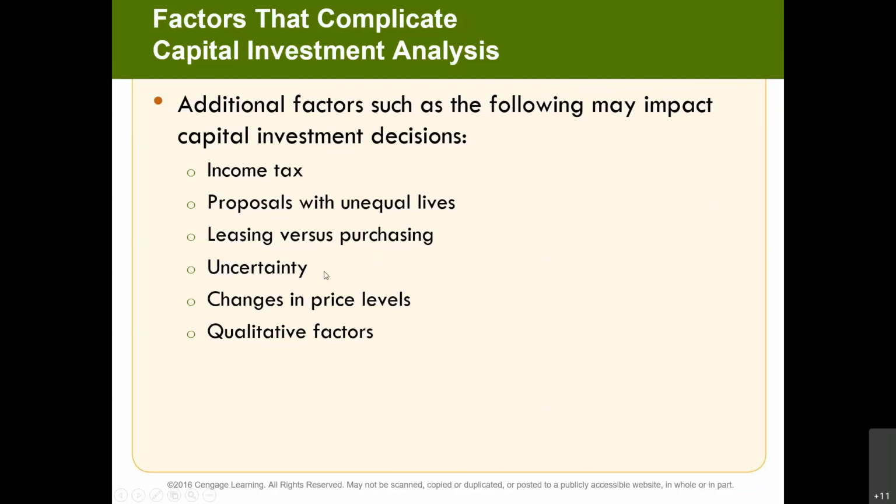Uncertainty. A lot can be said about that, especially now. It's like, okay, well, how often am I going to use the equipment? How much cash flow will it generate, that type of stuff, all that's uncertain. Changes in price levels of the investment, of course, that would impact my investment decision. And qualitative factors like will my customer satisfaction rates go up by purchasing this piece of equipment? Will the quality of my products improve by the purchase of this piece of equipment? Those are qualitative factors.